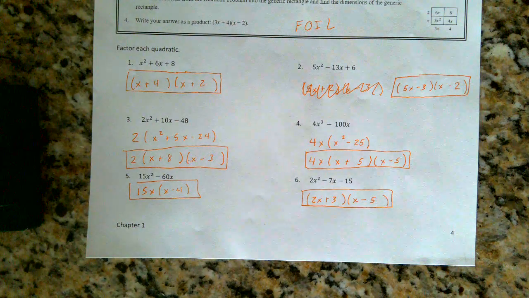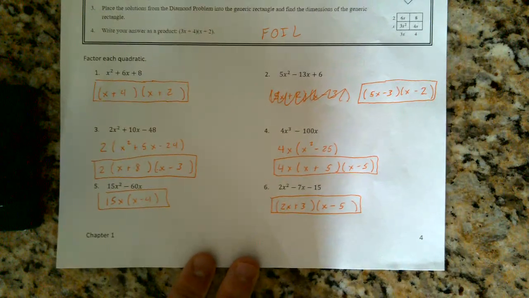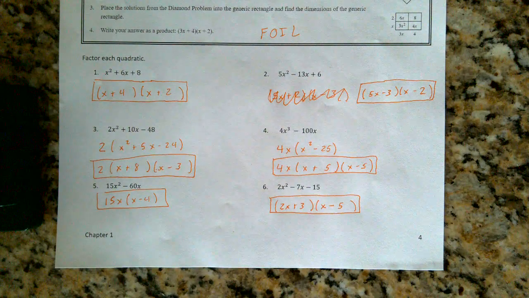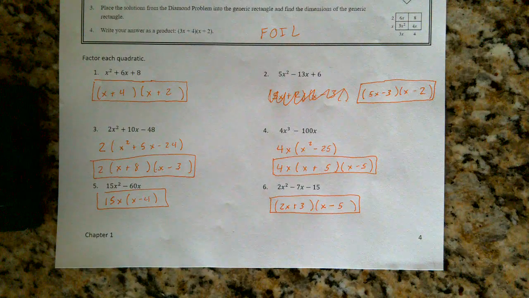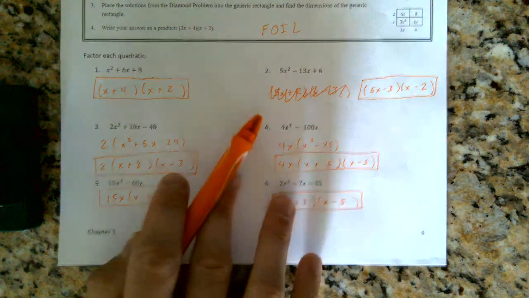So you can multiply, or use a generic rectangle if you want to prove it to yourself, but that's the idea. With that in mind, this is factor page number 4 of your toolkit. Hopefully you got the idea of factoring down a little bit better. What I always tell students is the best way to get better at this is you really just have to practice. It's a lot of trial and error. Sometimes you get it wrong. It's okay. That's why you have an eraser on your pencil.